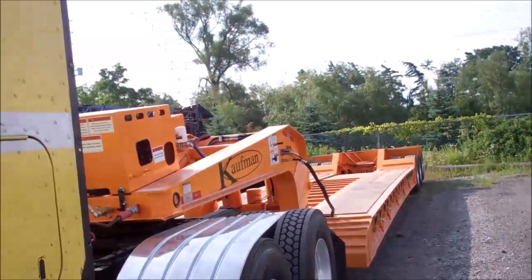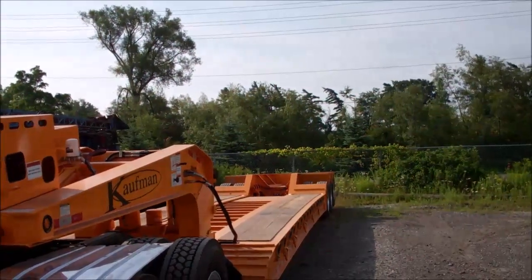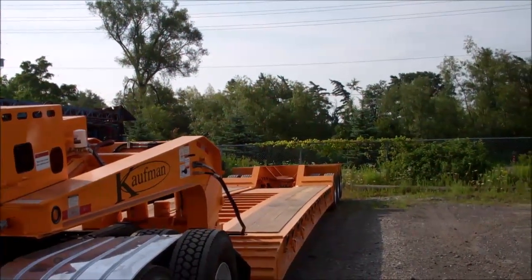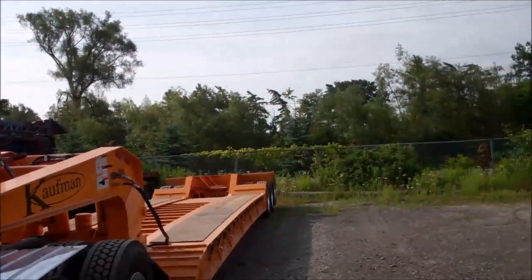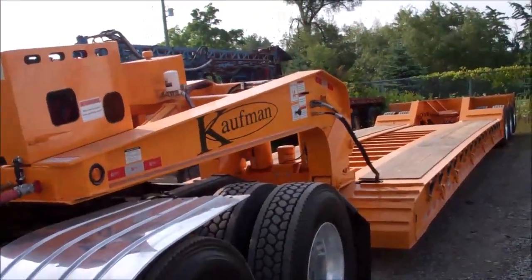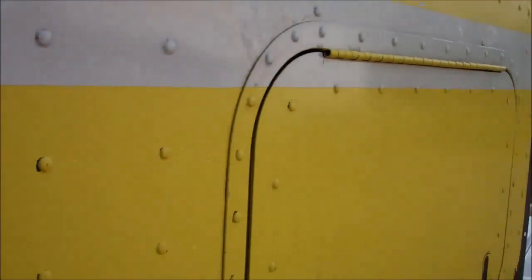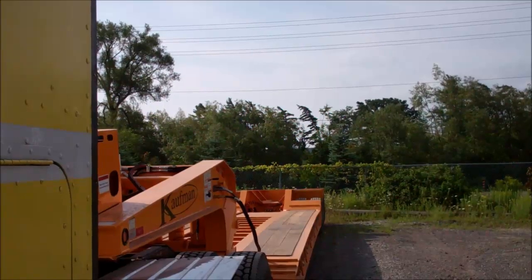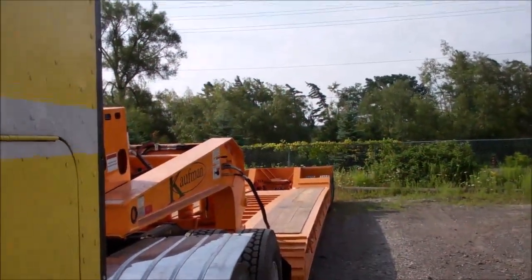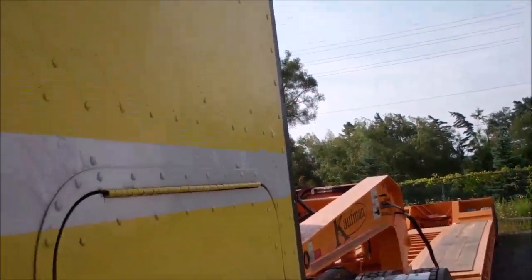This morning I went to the mag shop and they fixed the glad hand. I also asked them to check the brakes because that's what the Kaufman manual says — after 100 to 200 miles you've got to do the initial check of the brakes, make sure the brake shoes are okay, not too close, not too far. The guy went out and looked at them and said they're all good, everything is good. And I asked him to re-torque the wheels — that's what you do with a special wrench to make sure all the nuts on the wheels are tight.